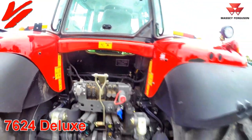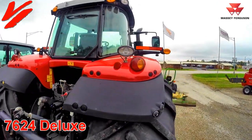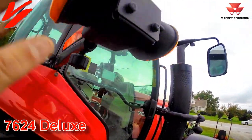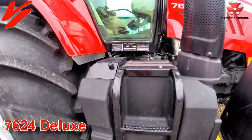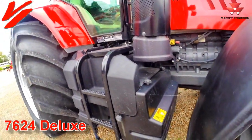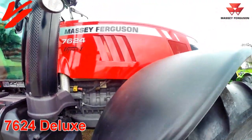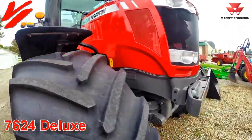This tractor's straight from the farm. Got rear wiper there. Big wide extended fenders. Got your three-point raise and lower on this side. Got your breakaway mirrors out here. This is your auxiliary hydraulics on this side. Your rear is checked in the back. Battery box down here. Agco Power engine, super clean, super fuel efficient. Got the wide pivoting fenders to cover that tire. This tractor would go down the road super nice and smooth.